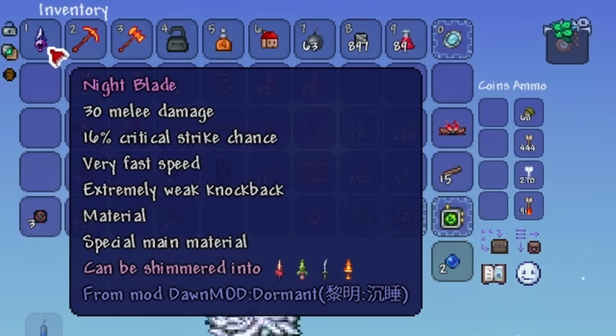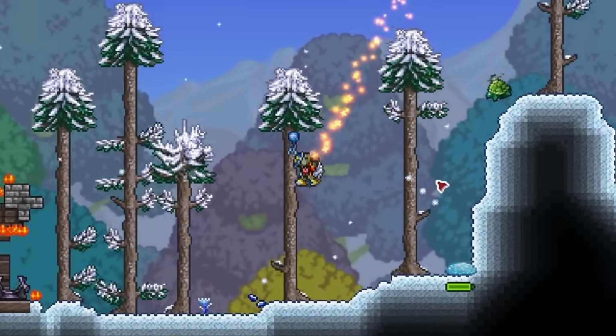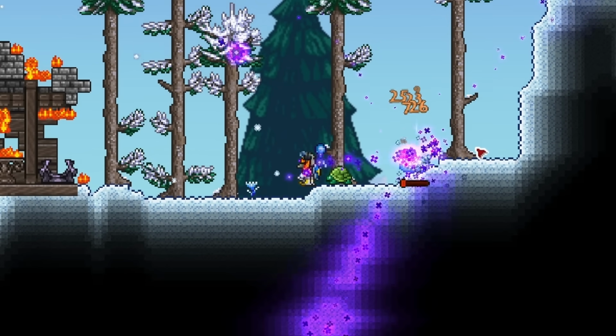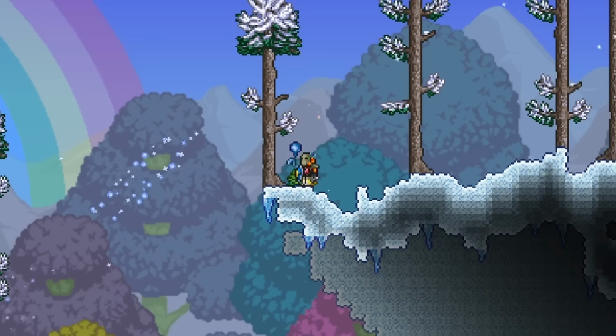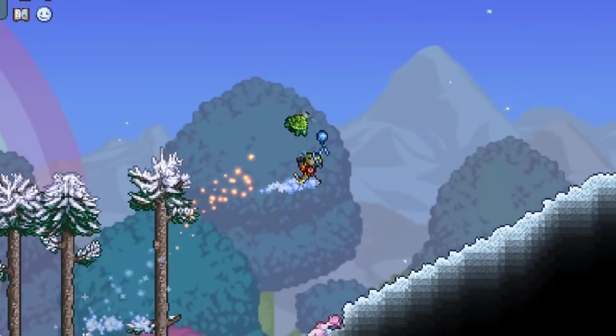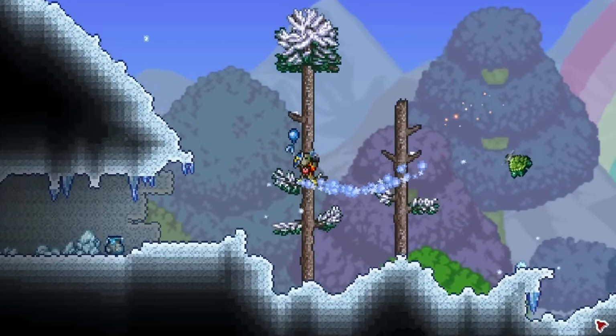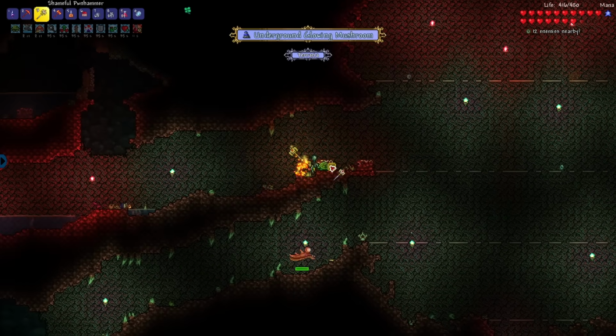There we go, Knight Blade. 30 melee damage, 16% critical strike chance. And this is what it looks like. Well, that's what it looks like during the day. However, when it turns into nighttime, this thing becomes even stronger. But we'll check it out when that time comes. Let's see what we've got.